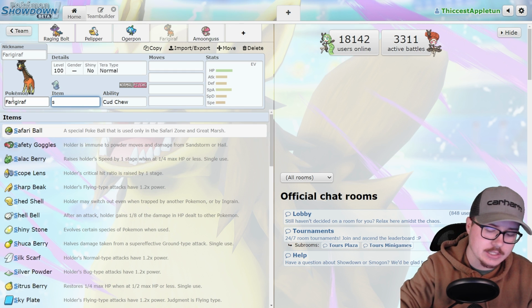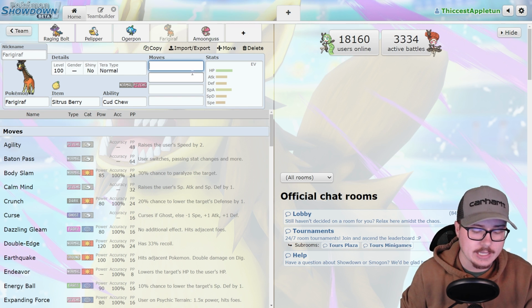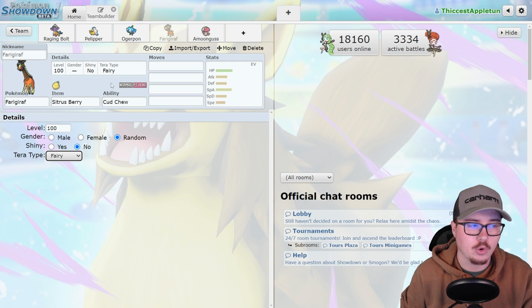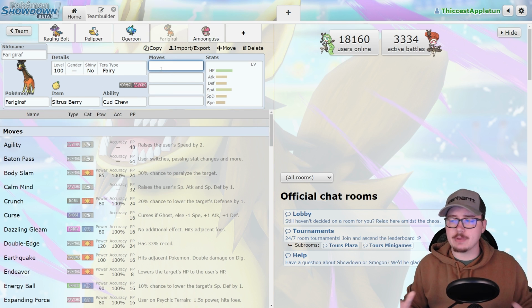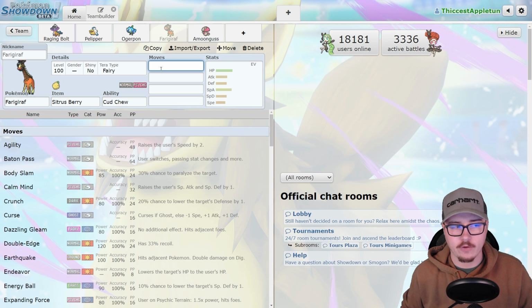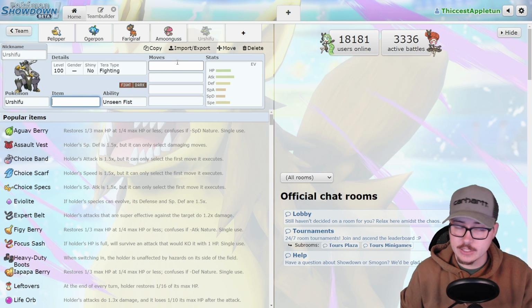But I'm also seeing a spike in Citrus Berry that is seeing a lot of play, and you're doing Helping Hand, Trick Room. You're running Dazzling Gleam or Psychic for the Amoonguss matchup. Terra Fairy or Dragon seems to be the more popular choices on Farigiraf right now, and it makes a lot of sense just to get that Trick Room up. But also, stopping the priority without the need for terrain is really good. So it helps you get those Trick Rooms up that much more effectively, and I really like Farigiraf for that option.